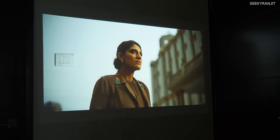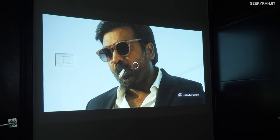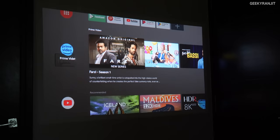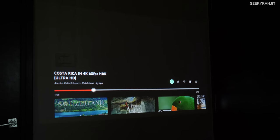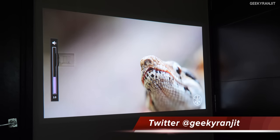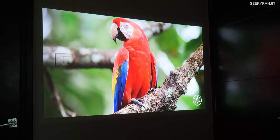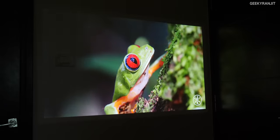Of course it's a projector and if you reduce the light in the room — let me just pull the curtains — still a little light is coming because I'm shooting in the morning. I was actually worried a lot about the picture quality considering natively it's 480p, but as you saw it's upscaling to 720p hence the picture quality was way better than I thought. The colors — BenQ is known for colors in all their projectors — the reds in particular are produced brilliantly here, and that's usually the problem with budget projectors.